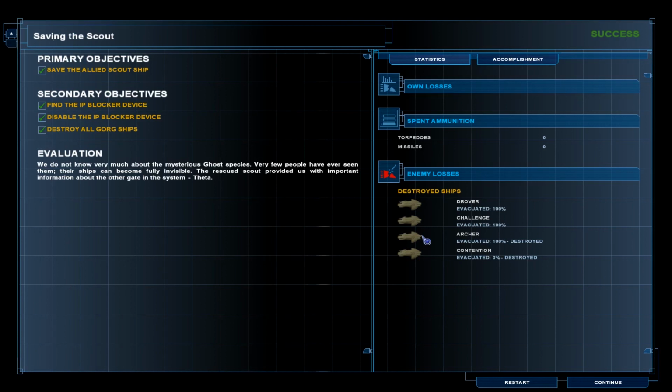Mission success. All secondary objectives complete, and the Allied scout ship was saved. We do not know much about the mysterious ghost species. Very few people have ever seen them. Their ships can become fully invisible. The rescued scout provided us with important information about the other gate in the system, Theta.